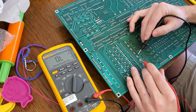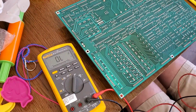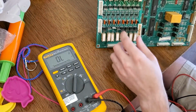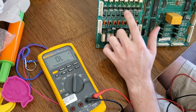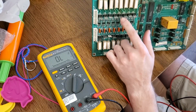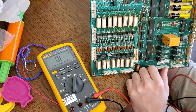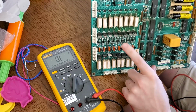That one's shorted. We know that the 1, 2, 3, 4, fourth one down is shorted, and the fourth one down is 1, 2, 3, 4, Q58. So that's double confirmation that this bad baby is not good. So let's take this out.